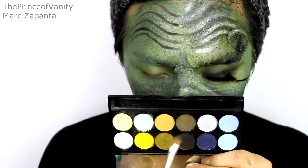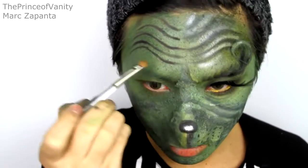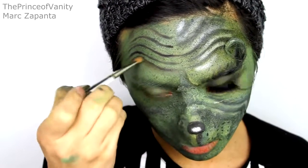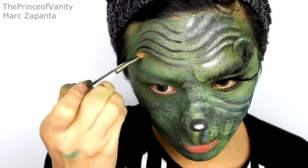I'm mixing in these two dark greens with a shader brush, and I'm going to be smudging in that black so it blends a little bit. And you want to blend that downwards so it creates a shadow.